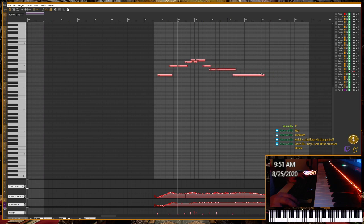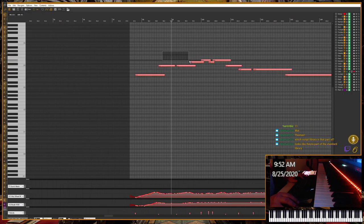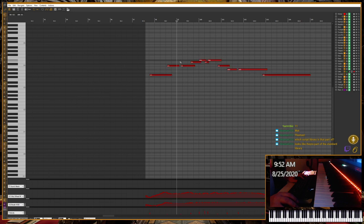So if you do it by note, you're not stretching everything using that script. But if you have everything selected and you do it on one of these borders, it actually does the whole thing. I know it just blew your brain. I know it just happened. Your brain just exploded. Now I'm going to need to move... I like the idea of this being right here, but I want this to be on the beat, right? So I'm going to select probably these. Hold on. So this, I'm going to select this first.